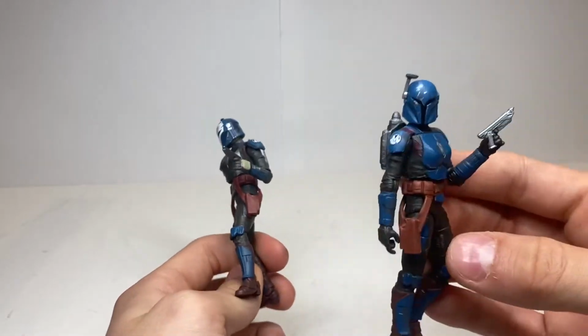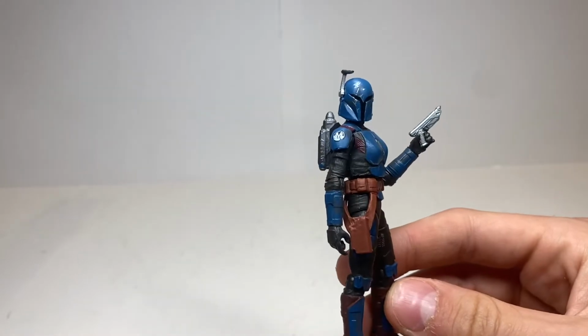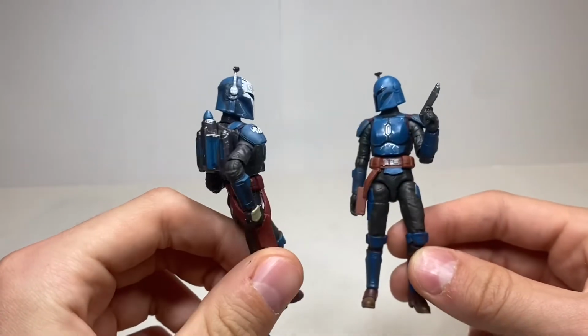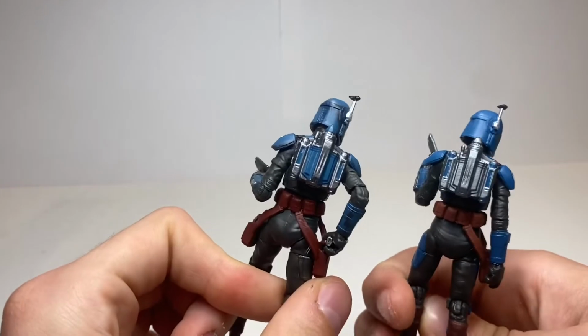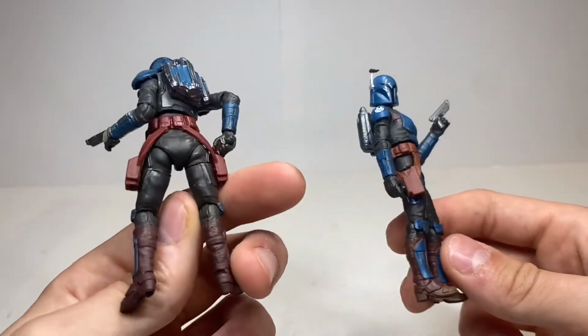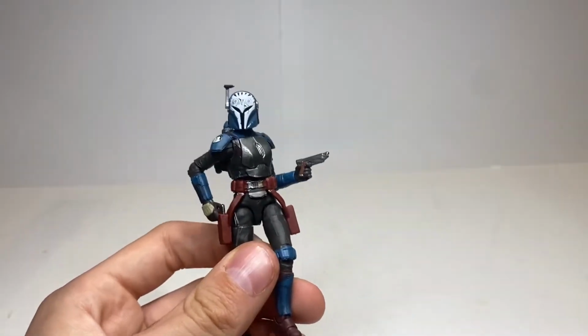And I got her recently, so I was like, I could just do a video on her and Migs, but I feel like it'd be cool if I just did it on Katan, even though it's an older figure, and Koska Reeves. Not that old, but I just think they go very well together, and I think it's cool to maybe do a video about them. They are basically the same mold, and I'll get into that in the video. Speaking of which, let's get into the review.